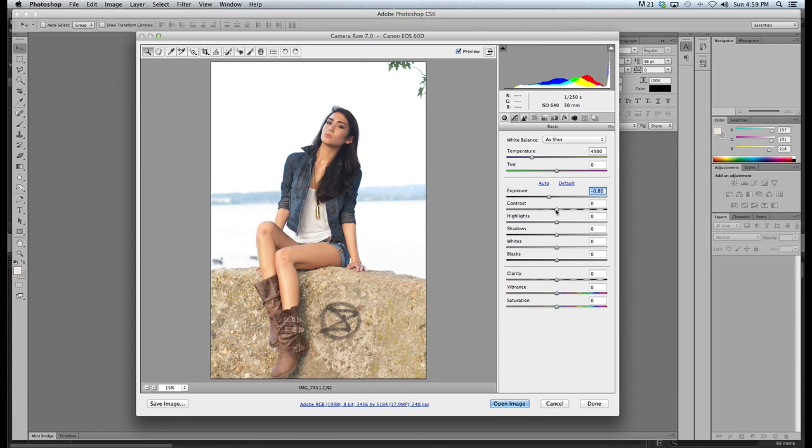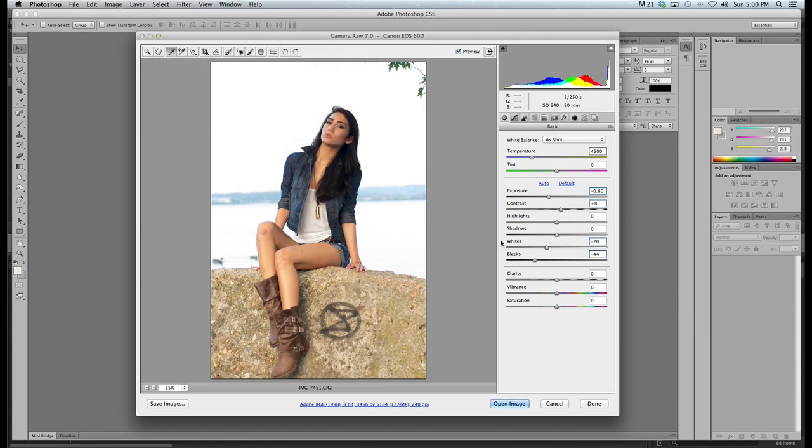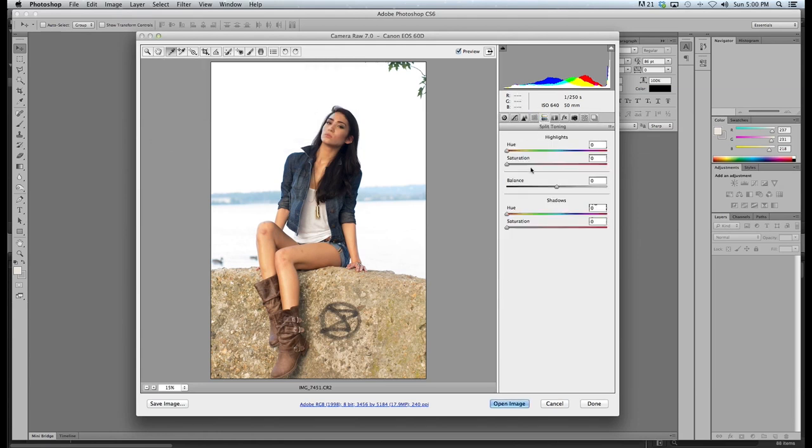and leave it about there. You can boost the contrast if you want. I usually don't. Let's see. We'll just get this kind of looking how I want it to, and then we'll start with the editing part. Sometimes it's fun to play around with the white balance and see if it's off from what you want it to be. You can also choose an area, like her shirt is white. Too bright, okay.